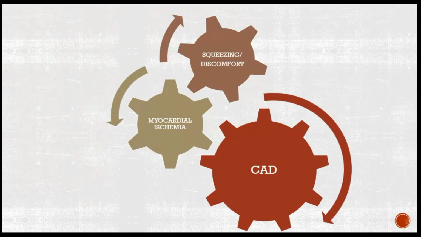So what is the reason behind it? It's myocardial ischemia. What is myocardial ischemia? It develops due to inadequate blood supply, or oxygen, to the heart muscles. And what is the most common underlying cause of myocardial ischemia? That is CAD, coronary artery disease. CAD is the most common. There are other risk factors too, which we'll be discussing in later slides. But CAD is one of the most common underlying causes of myocardial ischemia. It is basically the buildup of cholesterol plaques in the wall of the heart muscle.